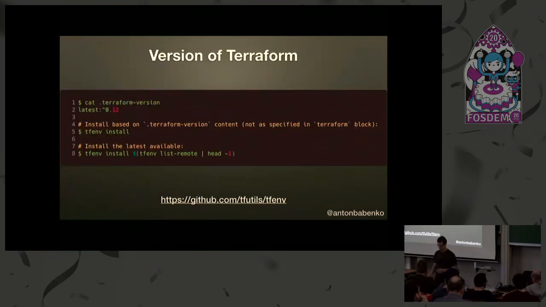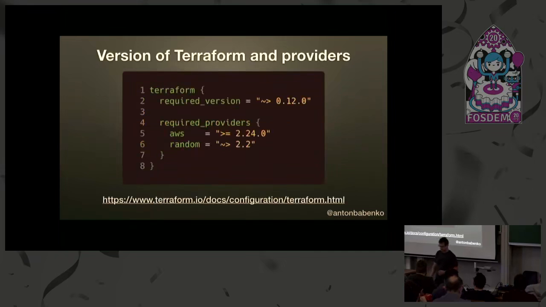So when we are talking about versioning of Terraform Core itself, there are not many tools which are useful and helpful. For example, if you need to run Terraform on your local machine, TFEnv is one of these tools which you run and switch, similar to what you do with RubyEnv, for example. If you have to specify the version of Terraform as well as the version of providers, that's a really good thing, because you're starting to look at your code as something that will actually live longer than you, right? So you're worried about the future.